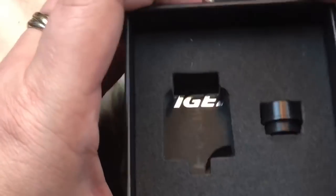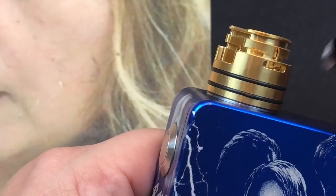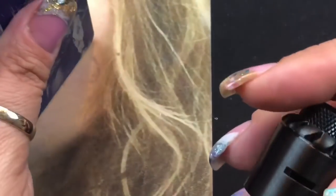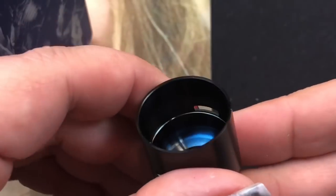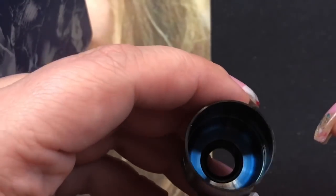So let's go ahead and open this up so that I can show you more. Just going to put it on here so that you can see it better, and so I can use it. So we're going to go ahead and take off the top cap. Okay, now these O-rings are really, really tight. I did already use this and wash it and lube up my O-rings. That's why it came off a little bit easier. This is actually the inside. It is conically designed, so there is a dome shape to it.